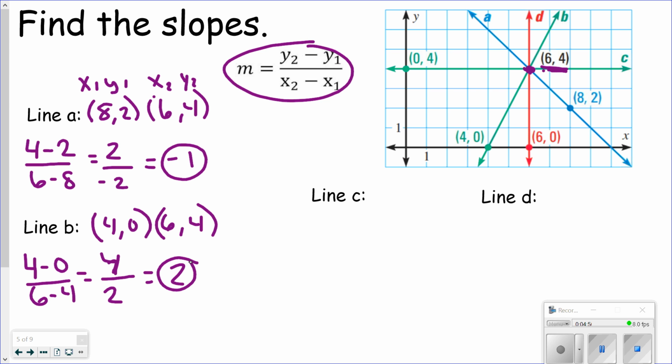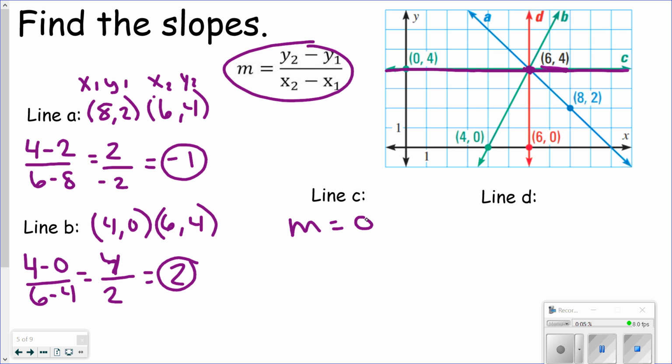All right, line C. Line C is green here. So it's right here. I'll actually highlight it. So before we actually even do the slope, we see that this is a horizontal line. So right away, I know that my slope is going to be 0. So I actually don't even need to plug anything in. What's going to happen though is that if you do plug those coordinates into your slope formula, you're going to get 0. But once again, if you see a horizontal line, right away stop and say the slope is going to be 0.